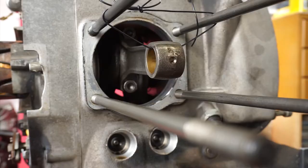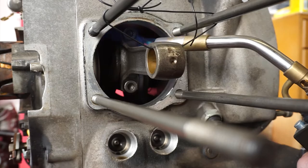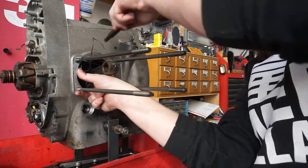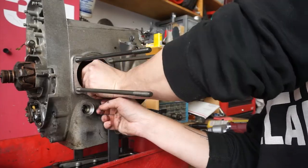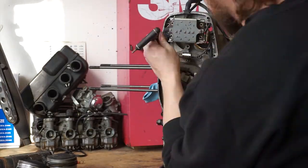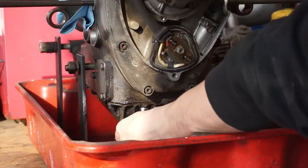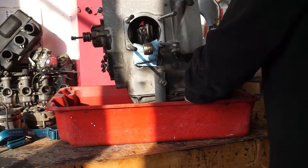On these airhead motors, you have to press the wrist pins out. They don't just slide out like some other bikes do. And I know that I've been a bit of a proponent against all of these specialty tools needed for these bikes, but when it comes to internal engine parts, it's probably worth springing for. I just used some sockets and some long bolts to remove the wrist pins, but when I put them back together, I'm going to have an actual wrist pin press tool to make sure that's done properly.